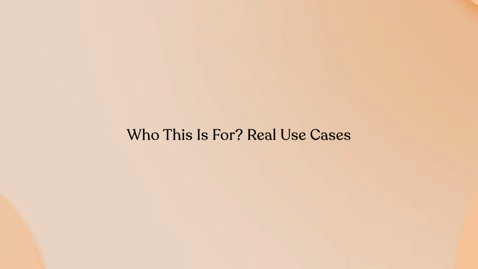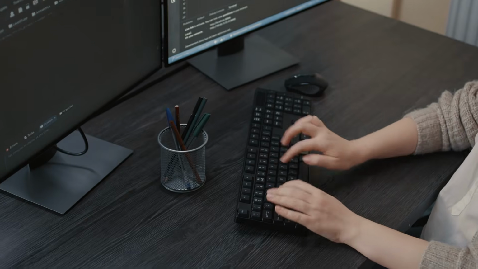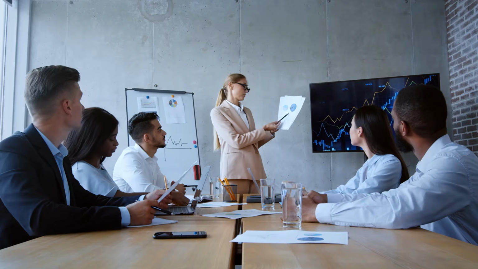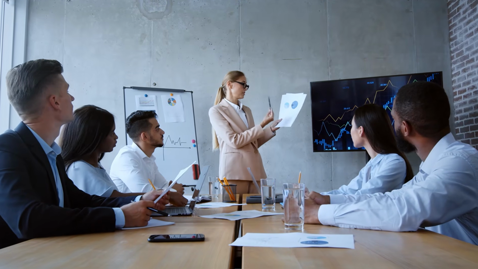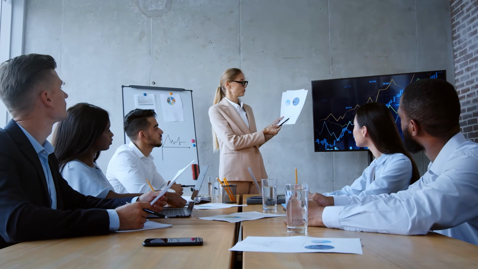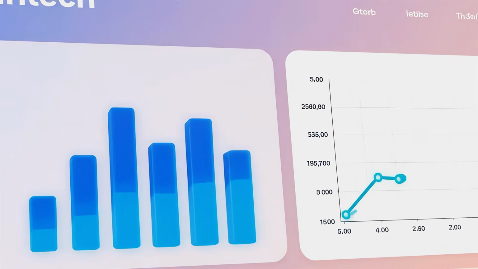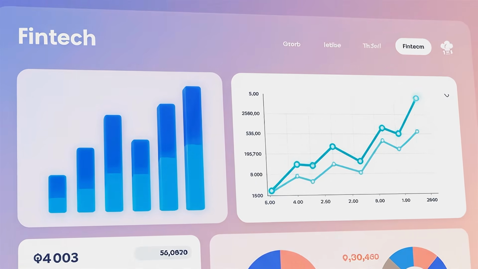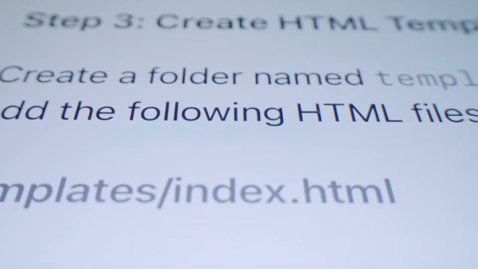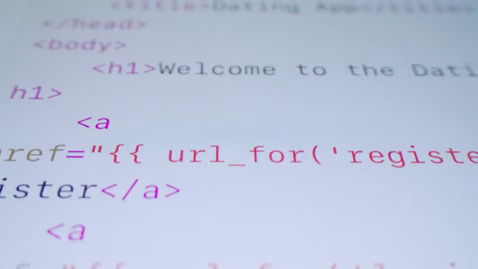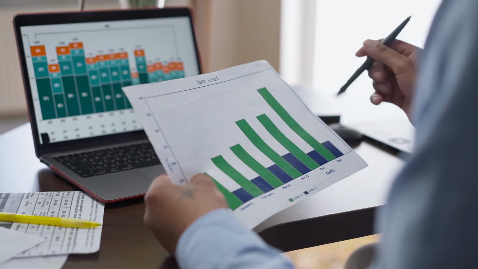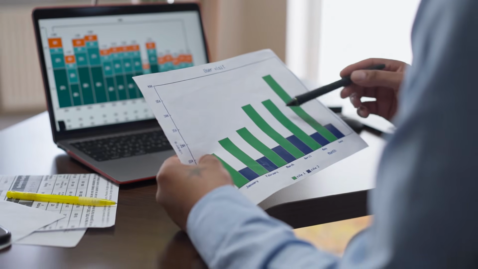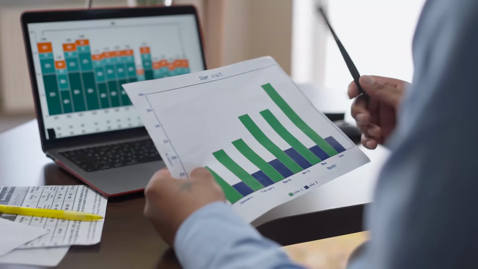Who this is for, real use cases. So who actually gets value here? Marketers and copywriters build a gem on the brand voice guide and stop re-explaining tone for every caption. Support teams build one on the product FAQ, so replies come out consistent and on-brand. Developers wire up a code review gem that already knows the house style. Analysts drop a quarterly PDF into a gem's knowledge and ask it to surface the 3 things that changed.